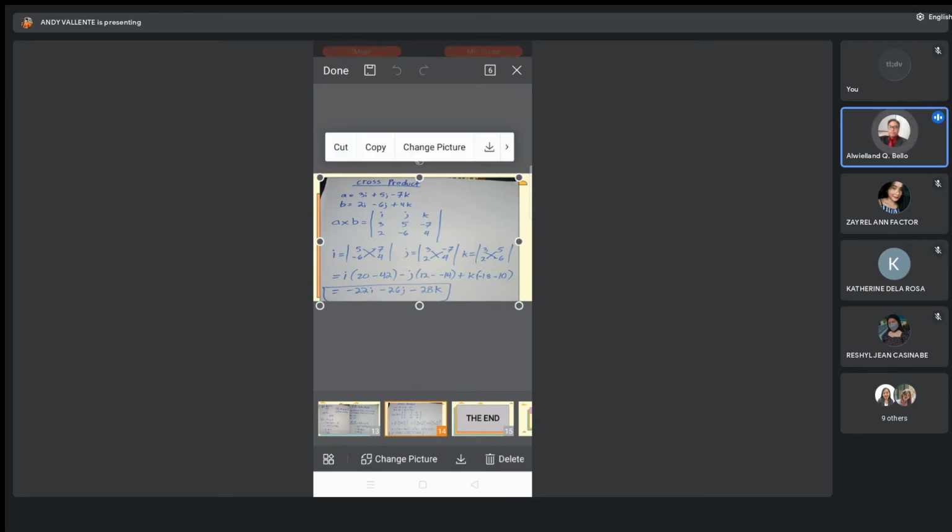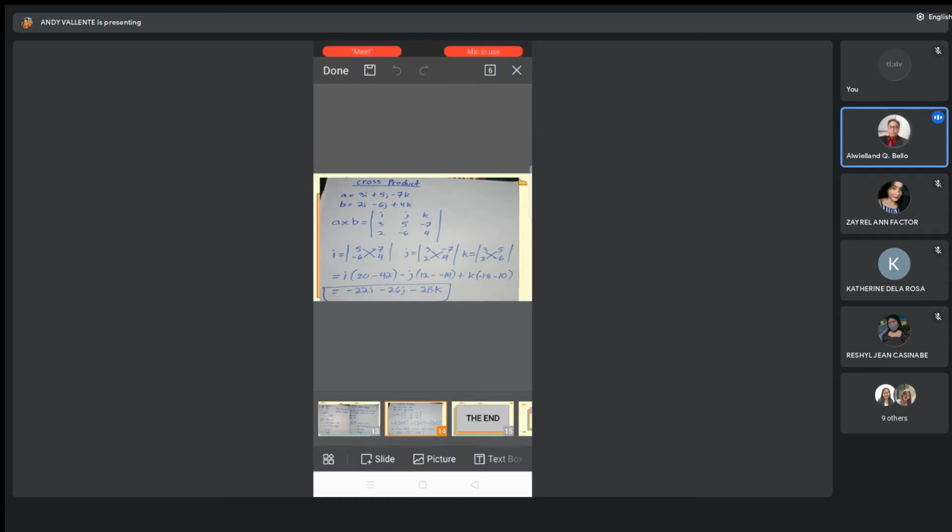So, it's good that you are using examples right away to demonstrate the concept of cross product. So if your vectors A and B are in three dimensions, ganong three dimensions man kay naa man kay i hat, j hat, and k hat. So each of these unit vectors represents the x axis, y axis, and z axis respectively.